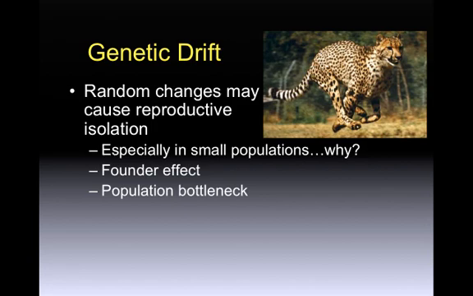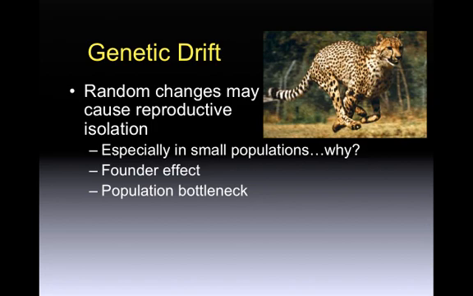Another good example of this is founder effect. A classic example of founder effect is where you have maybe half a dozen individuals of a species that get blown out to sea during a storm. They somehow manage to land on an island, they colonize the island, and they start to breed. Now those 5 or 6 individuals, which represent the ancestral population on the mainland, because there are so few of them, will not very likely have all the alleles that were present in that mainland population. It's going to be a small sampling or a subset of the alleles that were in the ancestral population. So the gene pool of the island population, because it's a subsample and because it's very small, is not necessarily going to be as similar, or similar at all, to what was on the mainland.